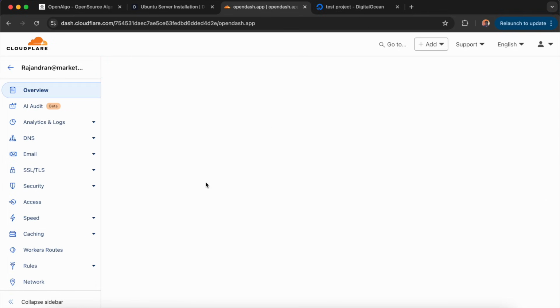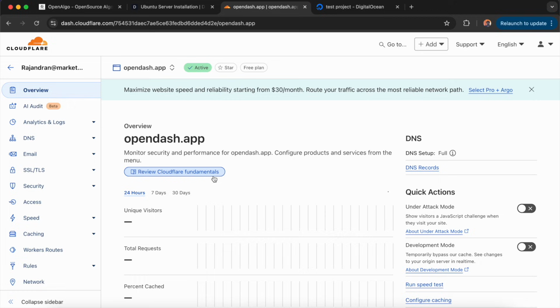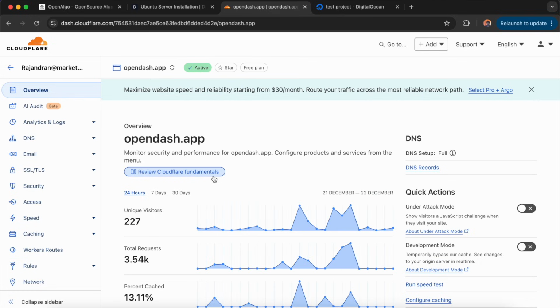I'll go to open-app. There are 3 configurations you need to know about. One is the DNS record. The second one is SSL/TLS for security purposes. And the third one is the cache. Caching is what you should be aware of.